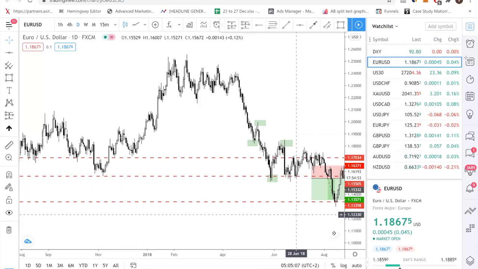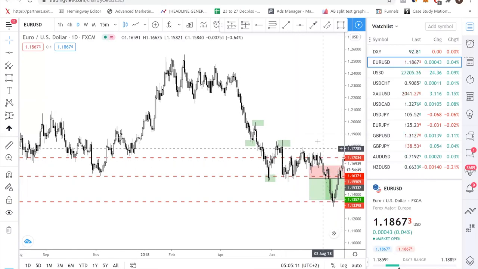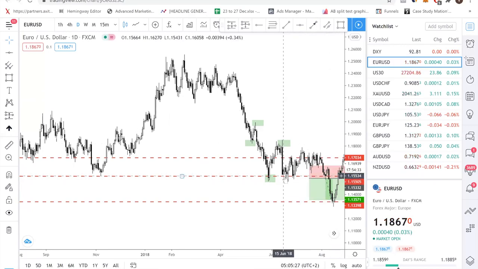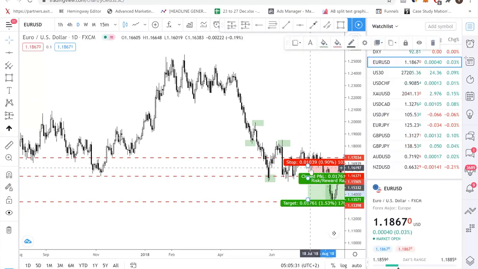So let's see. In this case, it's again another loss. It's just part of trading. But just remember that the process is always the same. You always identify the market condition, then you go on to the price level, then you look for a trigger. If it's a loss, it's fine. So in this case, what happened? Price broke above this level and it went higher. So no issues. Let me just delete this.